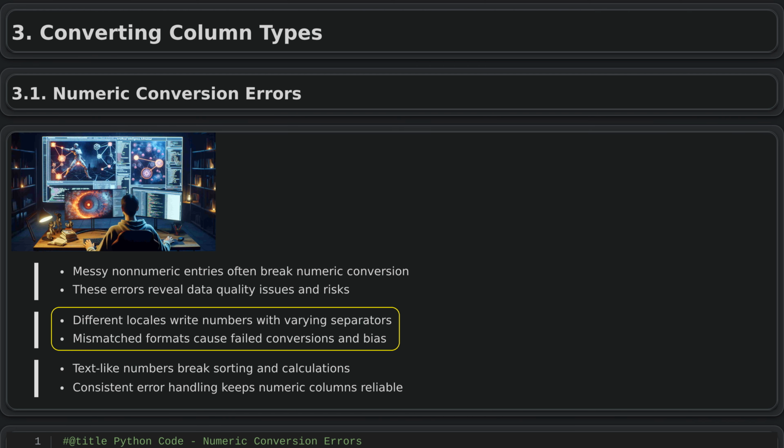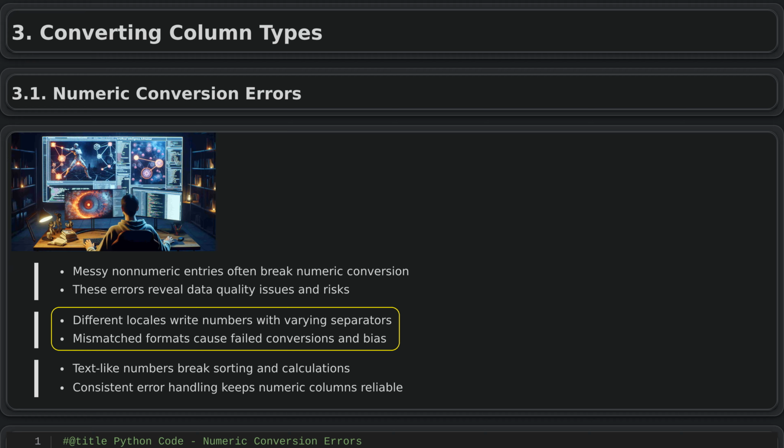Numeric conversion errors often occur because different regions format numbers differently, using commas, spaces, or periods as thousand separators or decimal points. For instance, a financial dataset might use commas to mark thousands, so 12,500 should mean 12,500. But a system with the wrong settings may treat that comma as invalid. In other locales, a comma represents the decimal point. So 12,5 means 12.5, which can be misread if the system expects a period.